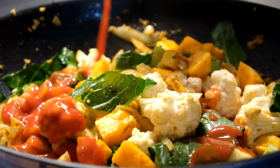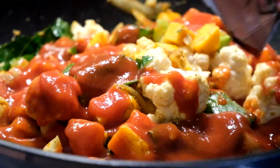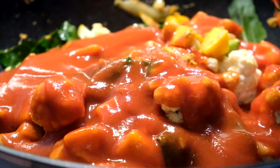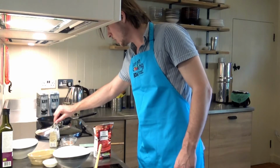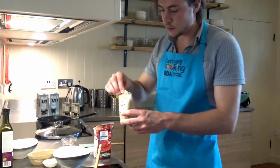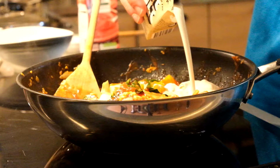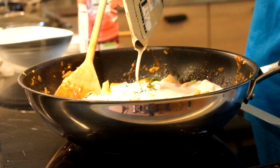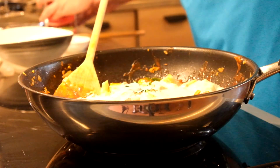So just adding in the passata. It's a little bit thicker than using stock. So again, just trying to get a little bit of a creamy texture to the main base of this. Then we're going to add in our creamy oats. And then we're just going to leave that to simmer. You might want to give it a little bit of seasoning to your taste at this point.